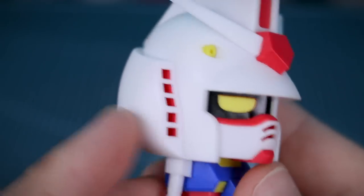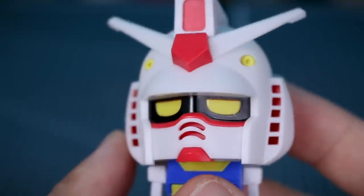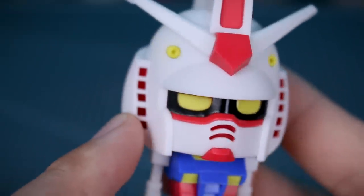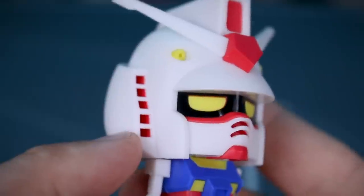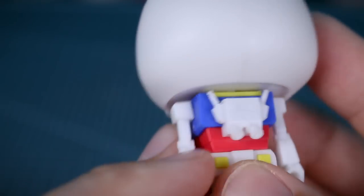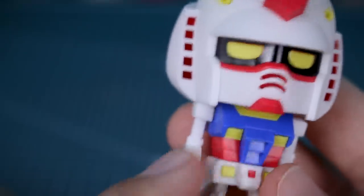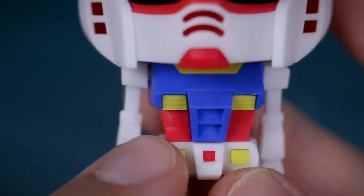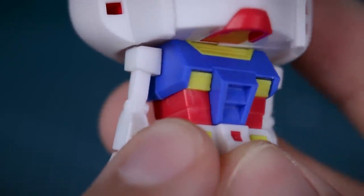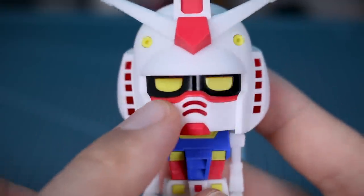One thing that's really interesting is the plastic — it's noticeably different, and it's hard to convey through video. Cutting it feels like it's going to be much less forgiving than standard plastic, so you'll want to be careful cutting, sanding, or filing it. As the box warned about miscoloration — you can see on some of the red parts there's a little bit of white staining in the red — that's not a stress mark, that's just the way the Limex is molded.